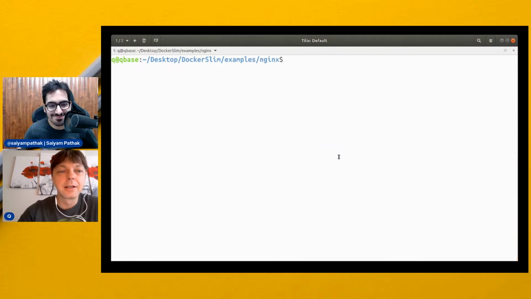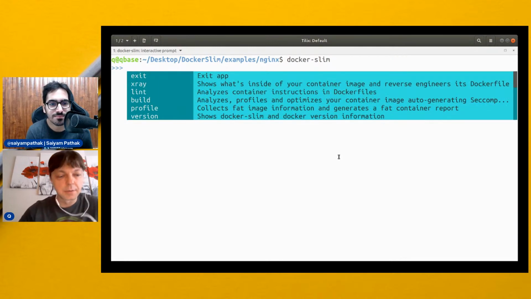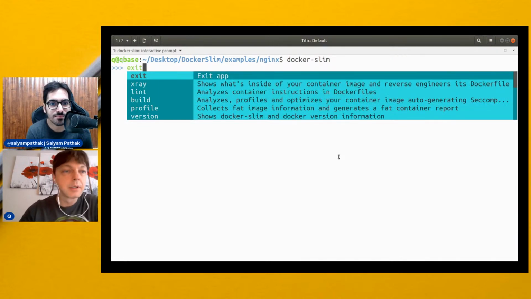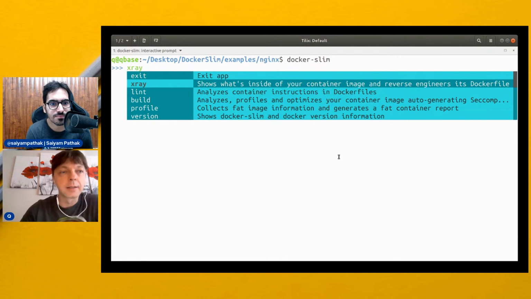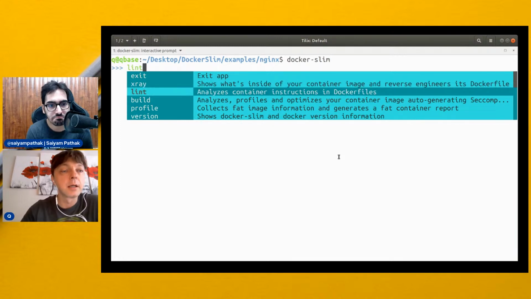Great. Let's see, Docker Slim. So it has a whole bunch of different commands. It has the xray command that tells you what you have in your image. It has a lint command that helps you check your Dockerfile, and eventually it'll do the same with the container images you already built.